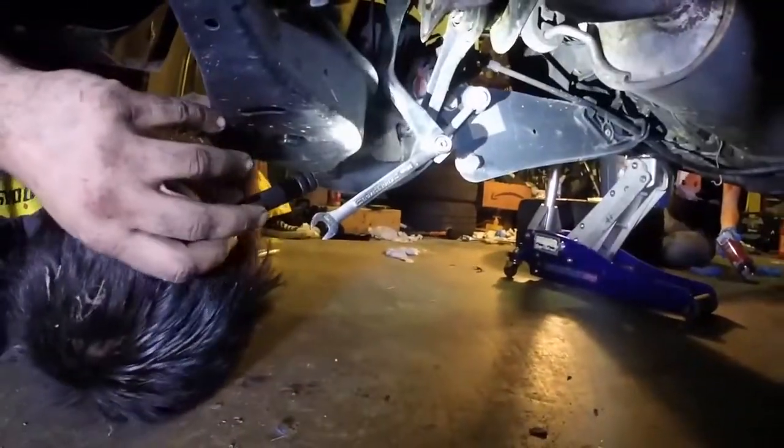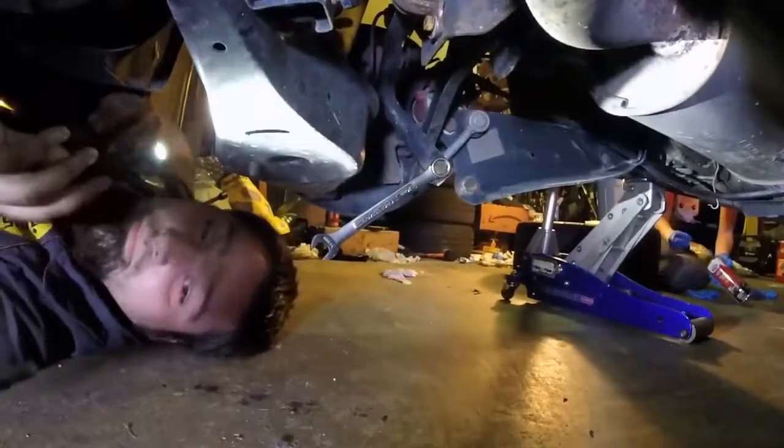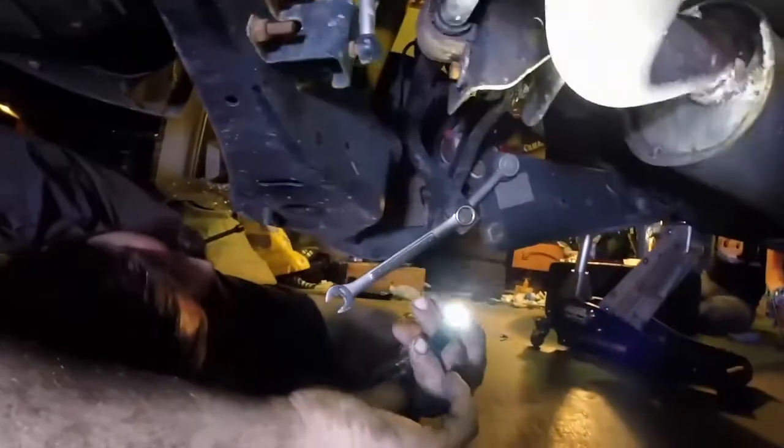Okay, so getting to it. Volkswagen's a little weird about their end links. They have basically a stud over here, and you put a triple square in it. Which, sorry, it's a little low right now.